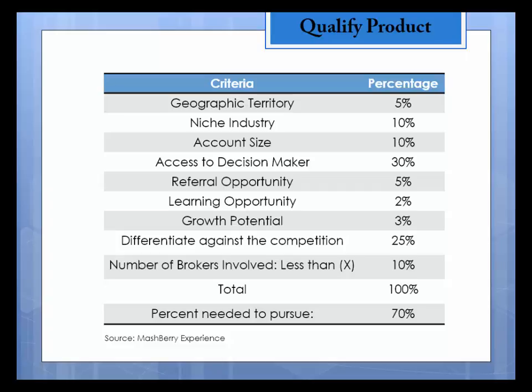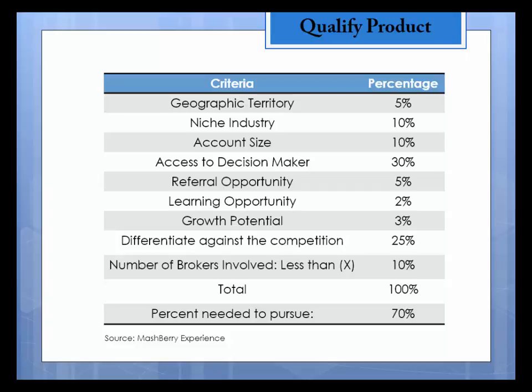Access to the decision maker is a huge factor here according to this report. Nothing can frustrate you more than going through a whole sales process with somebody, coming to the end of your presentation, and then they say, well, there's one more person I need to check with, and I'm sure we'll be able to move forward. And then they come back and say they decided not to; they're long-term friends with the agent that we're currently with. So these are things you want to take into consideration in your targeting of business.